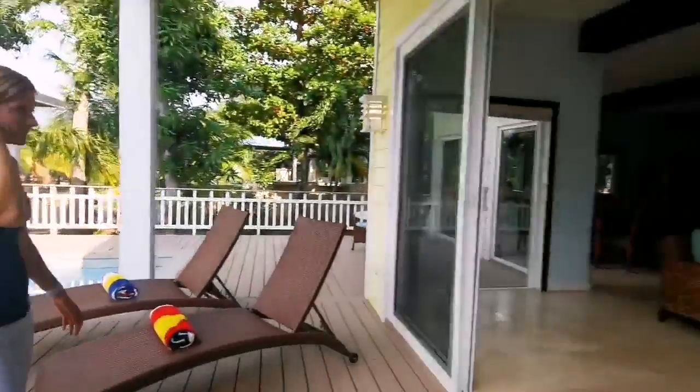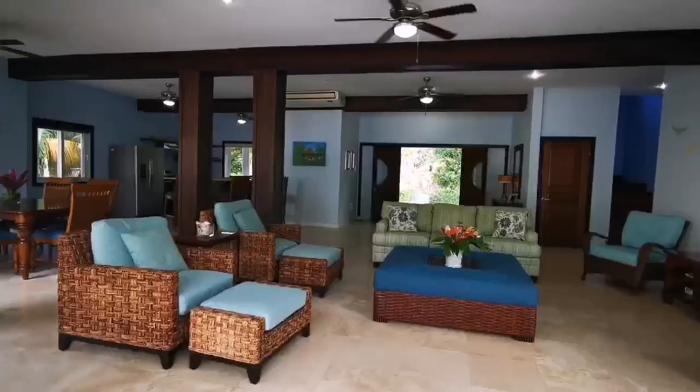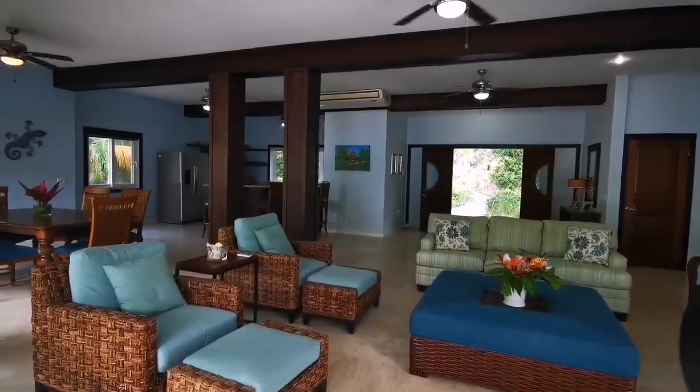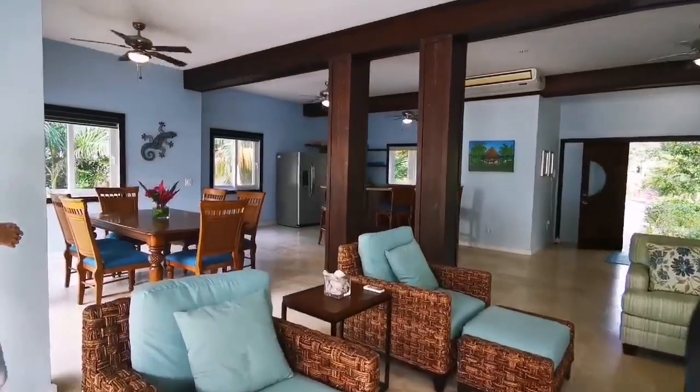So we have a great little brewery right next door for some entertainment for those that are just wanting some vacations. But anyway, should we take a look at this 4-bedroom house? Yes, let's walk right back into the living area, and we'll quickly show the dining and the kitchen as well. This is really open concept living, and we've got beautiful tile work. Very nice flooring, the furniture's great, and just such a great space.